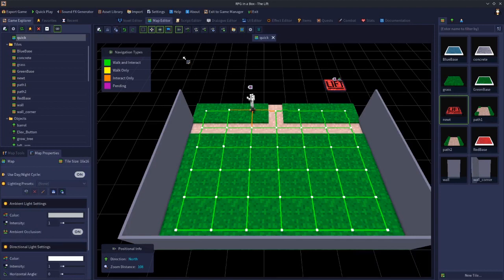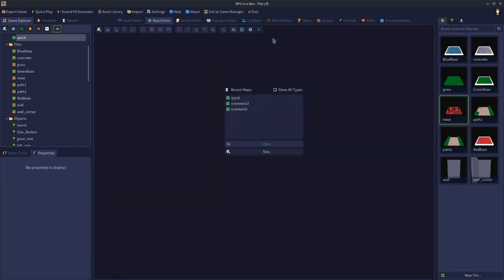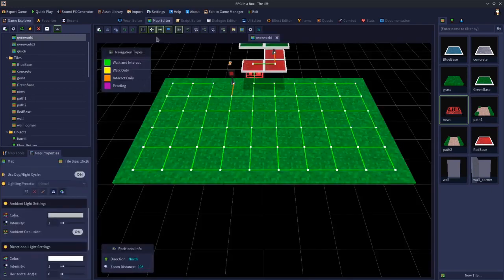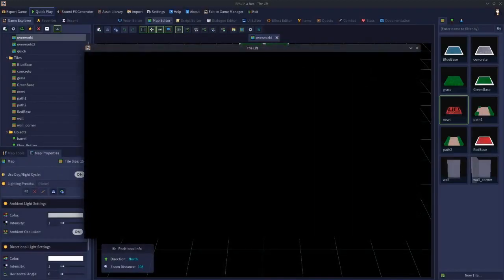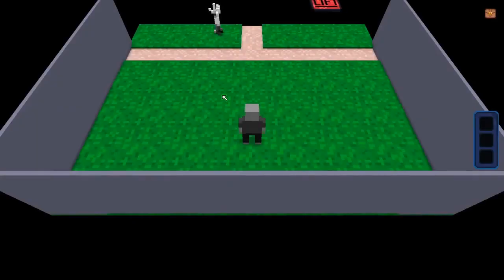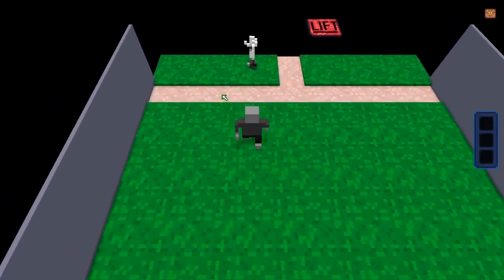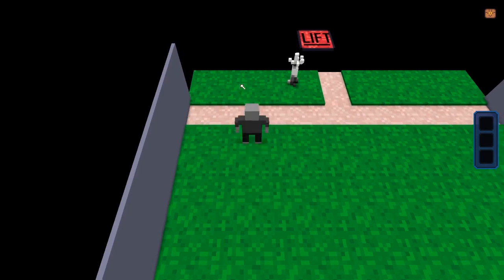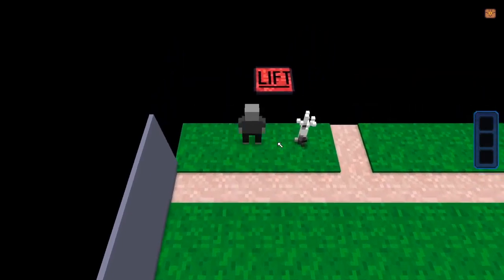So let me just check what maps I've got. I've got one called Overworld. Could use that. Let's use that. So if I go into the game and we start off our pendulum, let's let it grow a bit.